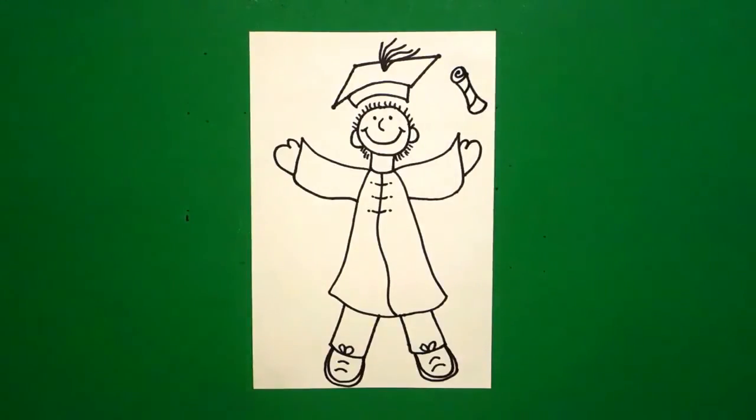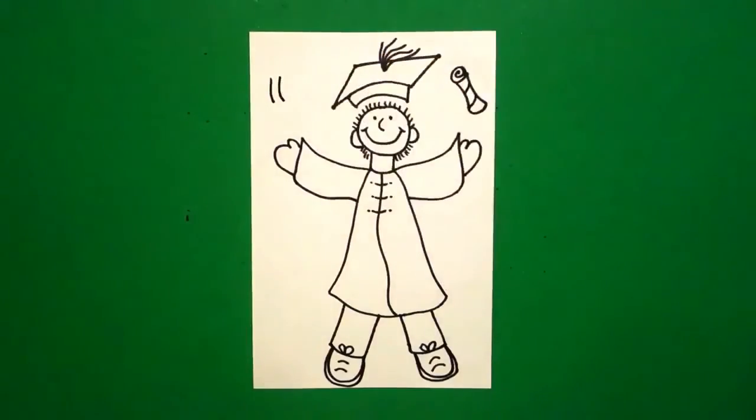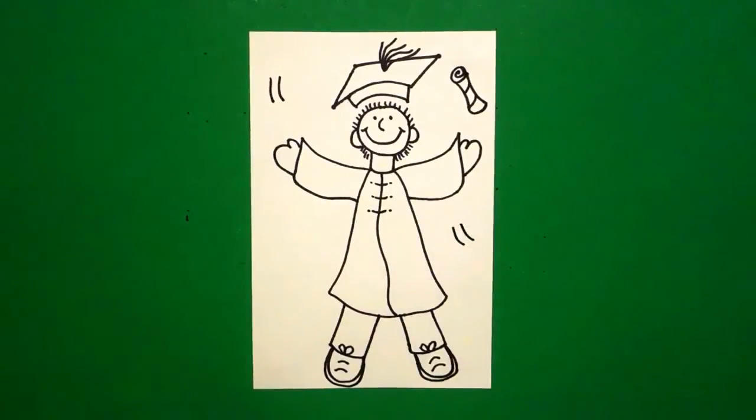Now if you want him to look like he's jumping, you can add these little animation lines up on the top on the left, down here on the bottom. Okay, I think that's all. Let's see how we're gonna color this in.